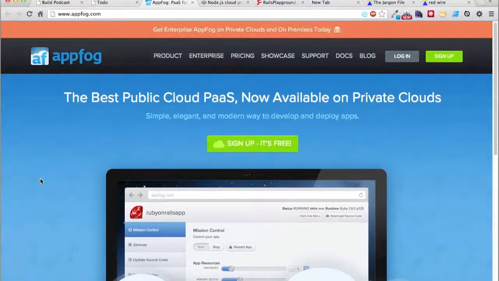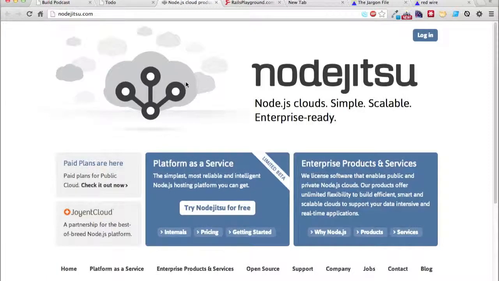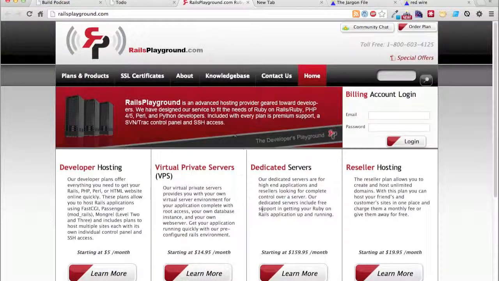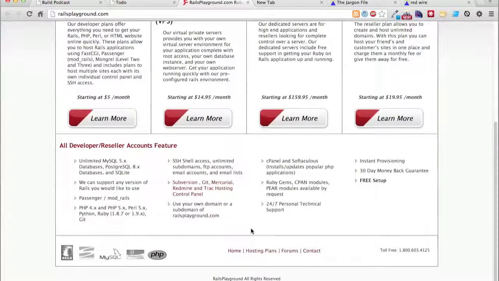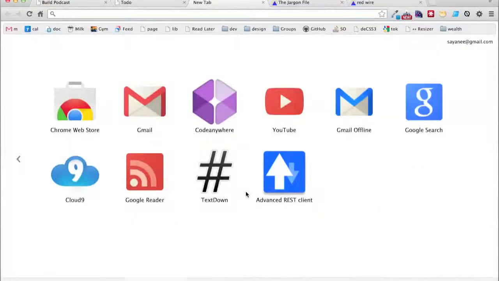Next, there is AppFog, which is also a very similar concept to develop and deploy apps. Next, there is also Nodejitsu, which specializes just in Node.js applications. So there are many deployment platforms that specialize in certain languages or frameworks. And lastly, there's Rails Playground, which is just for Rails apps. Right, so that's it for this episode.